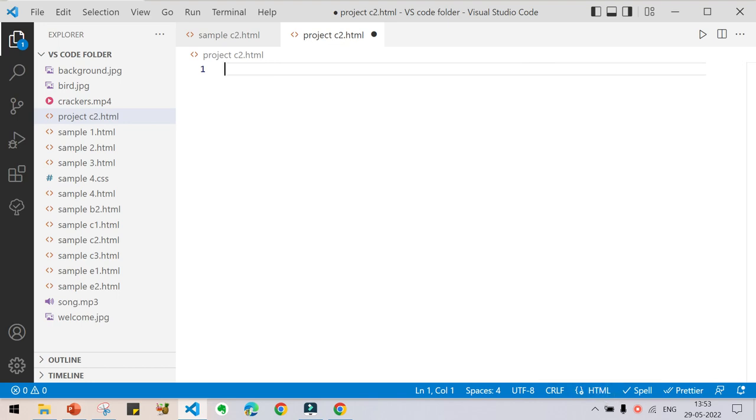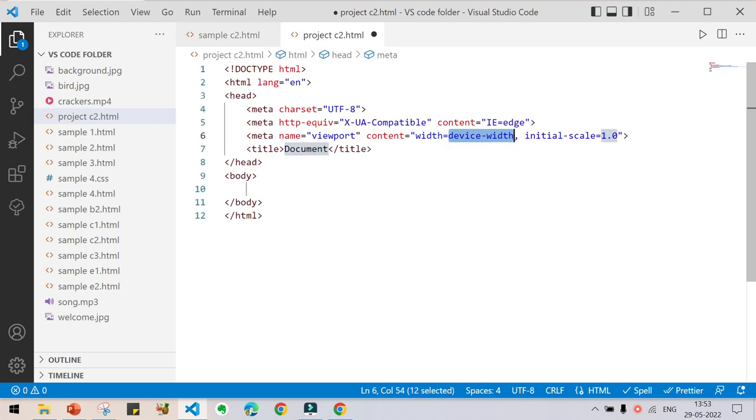Now what you have to do is construct the base structure of HTML by typing HTML:5 and pressing enter. Now this is called the base structure of HTML. And to know what is base structure and how to construct it and what are the basic elements of HTML, open tag, close tag, like that, if you have to know all these things, you can see the link in my description box and check it. Okay, now just delete this, it is not necessary.